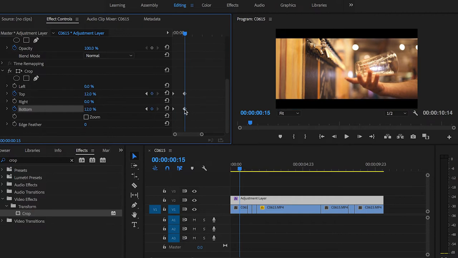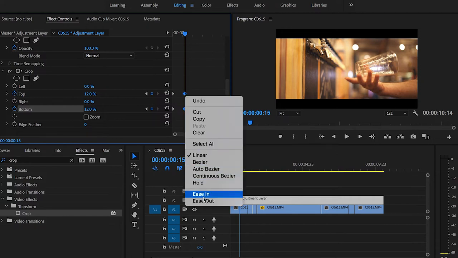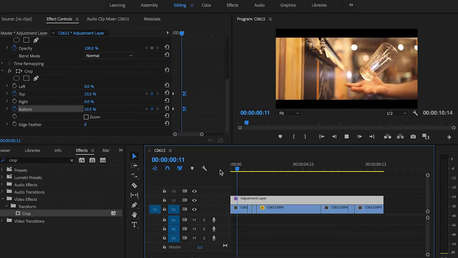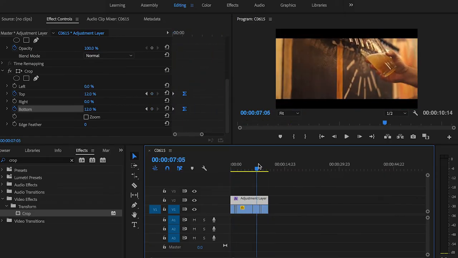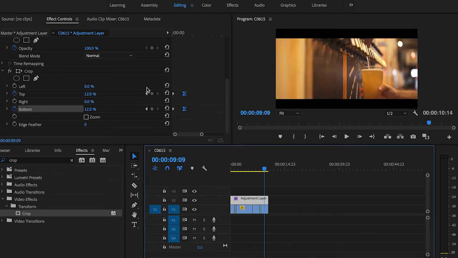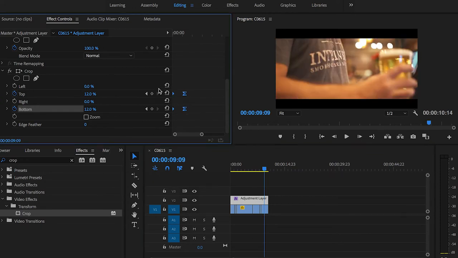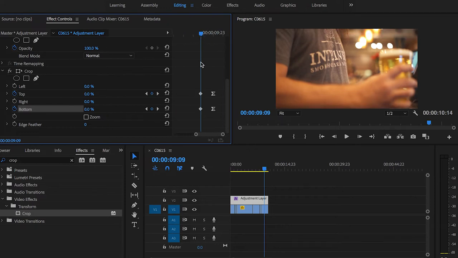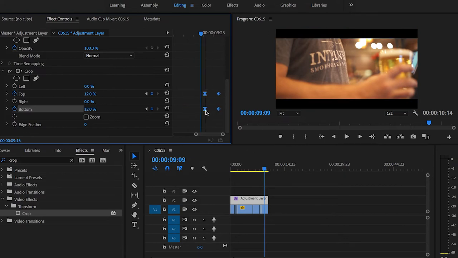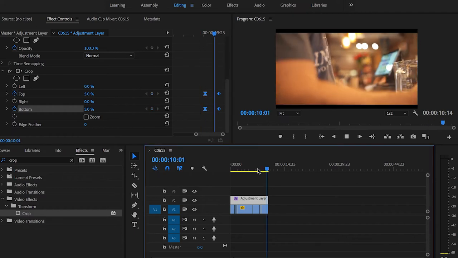Then you select the two final frames, you two finger click on a Mac and click ease in. That's gonna create a little smooth transition of it actually coming into the frame. So now you go back and watch it, comes in nice and smooth. Now what you wanna do, slide the cursor over to when you actually want it to come out. What you can do is just copy those, drag it where you want it, paste, and then just reverse it. So select the last two and put it in the front, about the same distance apart. So just doing that, you can see, and it just comes out like that. So pretty simple, that's just how you add it on there.